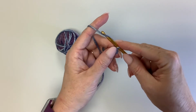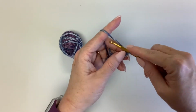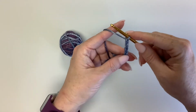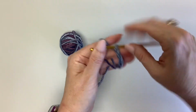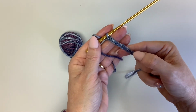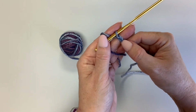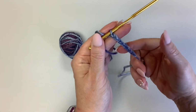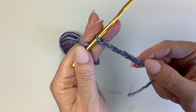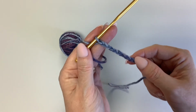All right, let's try. Yarn over, pull through. Yarn over, pull through. Look at that. I have a number of chain stitches now. Let's count them. Here is 1, 2, 3, 4, 5, 6, 7, 8, 9, 10. 10 chain stitches. Do you see the little V's there? Each of those V's is 1 stitch. Now let's make 60 more.